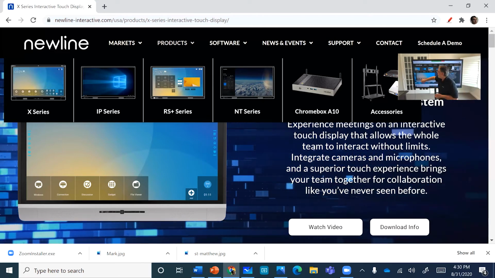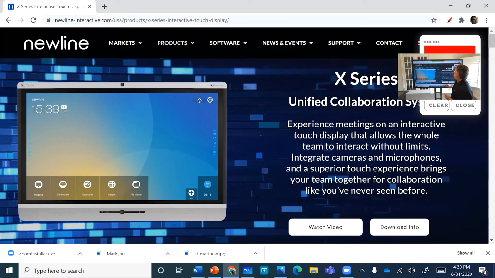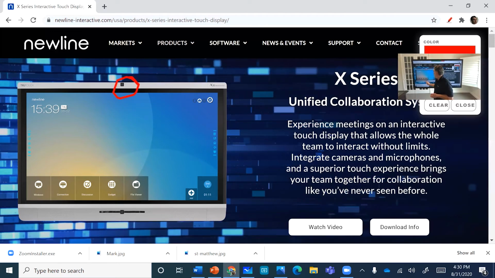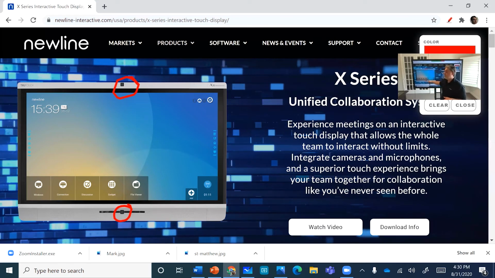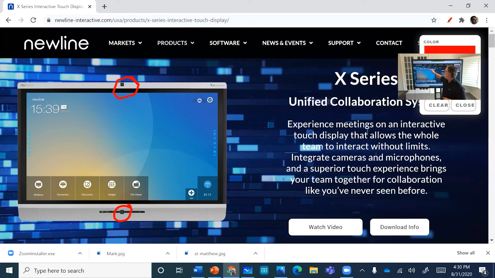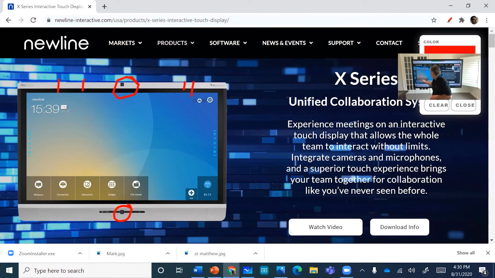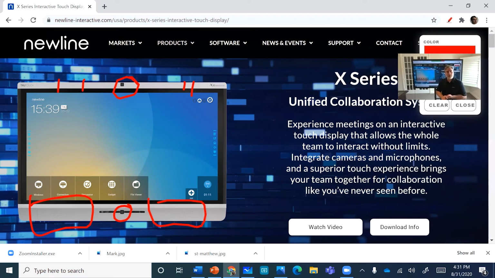Finally, the X series. The X series is an all-in-one panel meant to be hung on the wall. You have cameras, top and bottom, and your microphones and your speakers all in one so that you can get all your web conferencing done.